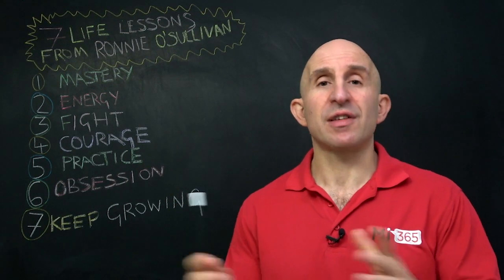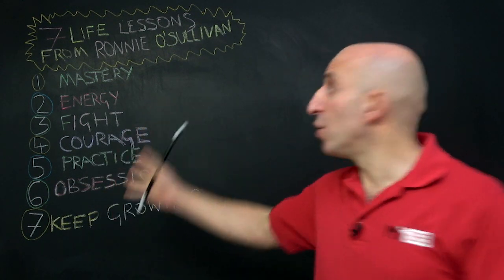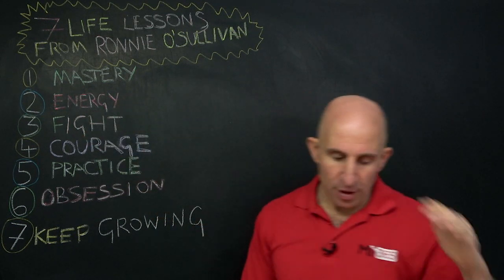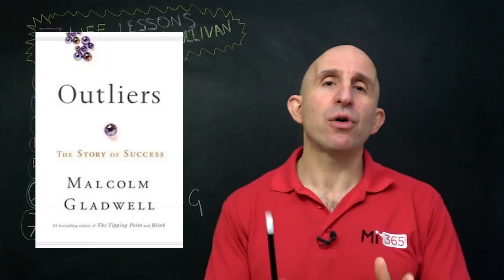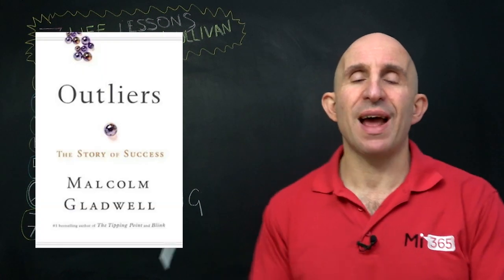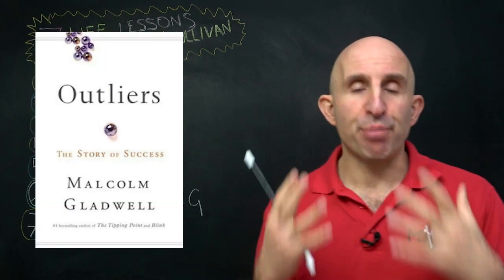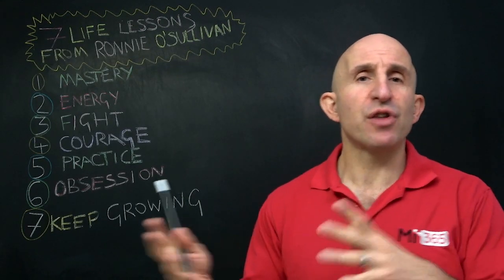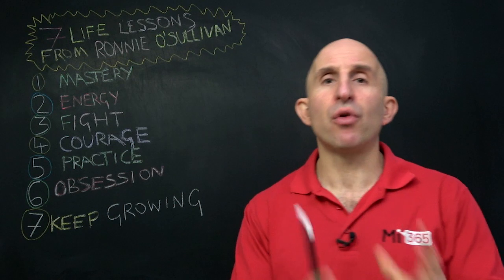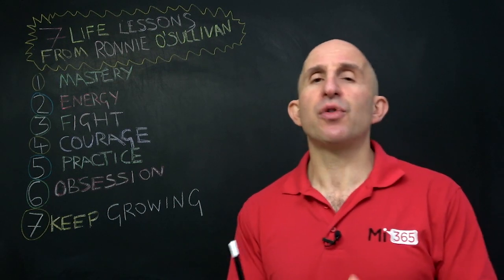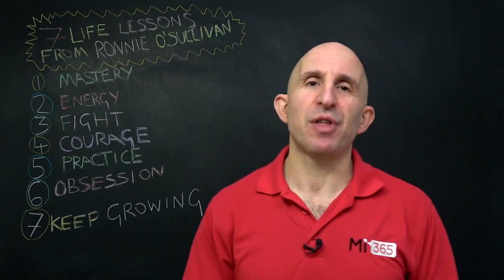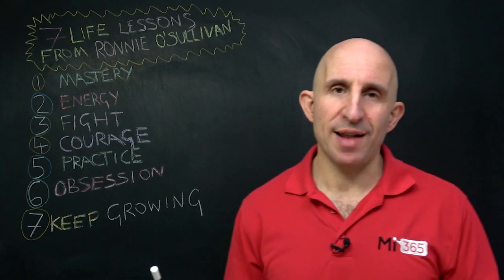This is one of the most successful things that you can do and when we look at the first thing that we can learn from Ronnie it's mastery. So there's a book by a guy called Malcolm Gladwell and he talks about 10,000 hours of practicing something to become really good at it and there's no question about it when you look at what Ronnie O'Sullivan has done. You will see that he has practiced and mastery really seems to be something that is frowned upon in society today.